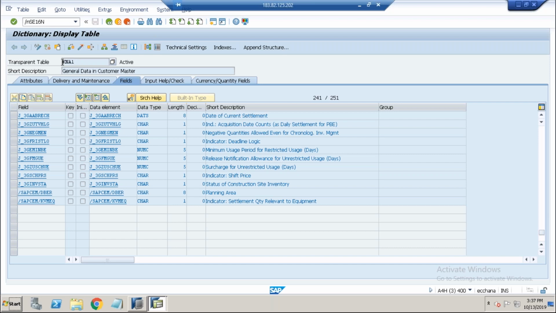No, I'm asking. If you add that include in the bottom of the table, will it display at address level? My structure, my jet structure, has 4 address fields which are not there in the standard. When I added a structure of 4 fields, all related to address only, I want to see these fields at the address tab level only. Address tab means in the screen in the transaction. Yeah, in a transaction, yes.